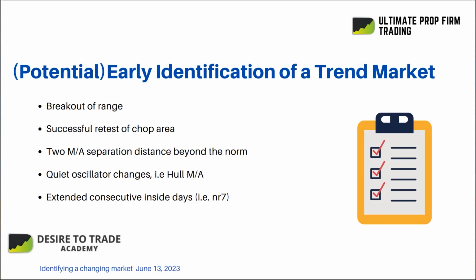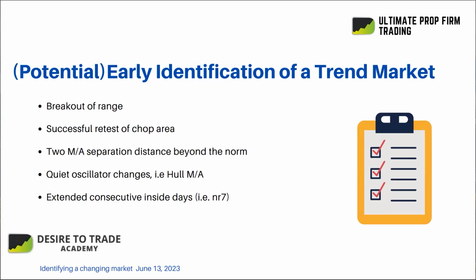And then one of my other favorites is extended consecutive inside days. Now, I say inside days meaning it's a daily chart, but you could even have intraday type things. And the buzzword in the prop world and hedge fund world is we call them NR7s, which are basically referred to as narrow range 7. You may have heard that. You might even see that option on your platform, which will trigger an alert when an NR7 comes up. Basically, the current bar is the smallest of the past 7 days.